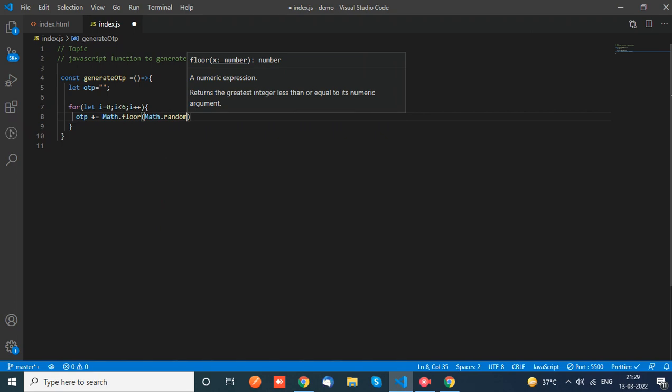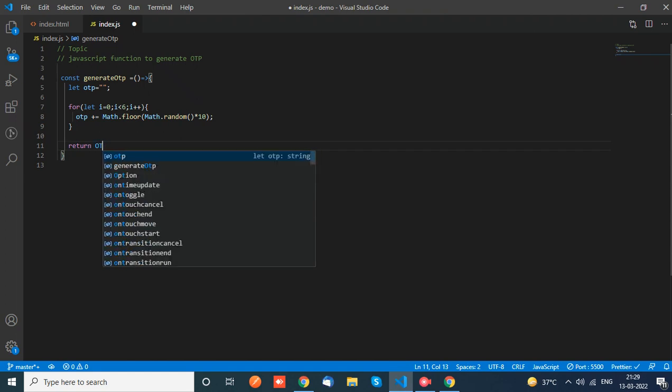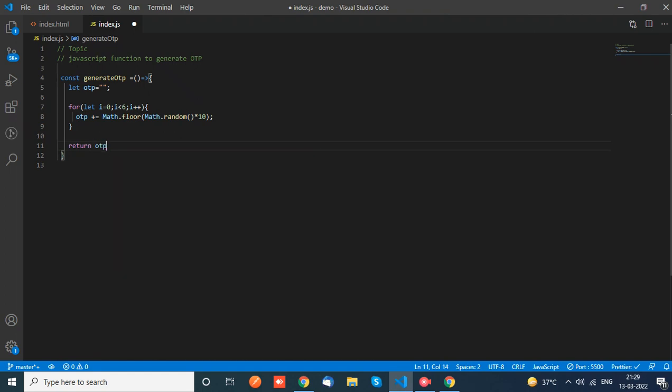There are other ways also, you may have any other approach for the same, but currently I find this approach works. Now we will return OTP.